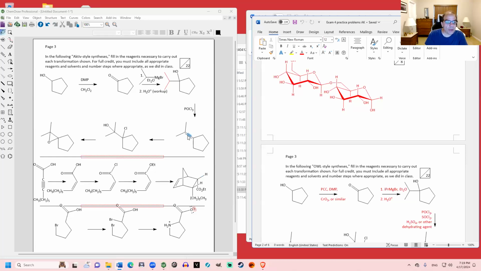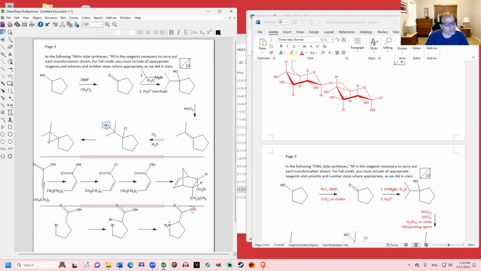Then we go from the double bond to a single bond again, and we add a Cl and an OH. We add HOCl across the double bond. That's a chapter 8 reaction. That requires chlorine and water. We're making a chlorohydrin. So that combination of reagents will add a chlorine to one carbon and OH to the other.